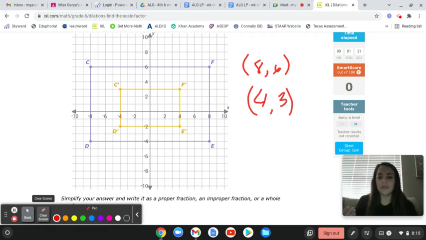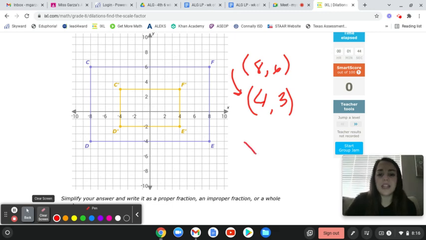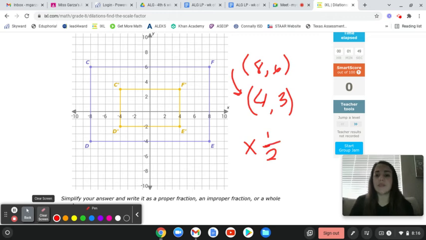What scale factor did it use to get from 8 to 4 and from 6 to 3? You might say that those numbers were doubling to go up. So 4 times 2 was 8. But remember, we didn't go that way. We didn't go up. We went down. We went from 8 to 4. So the scale factor to get from that number to that number, it looks like it's dividing by 2, right? How about we say times 1/2? Because if you take 8 and you times 1/2, you do get 4.